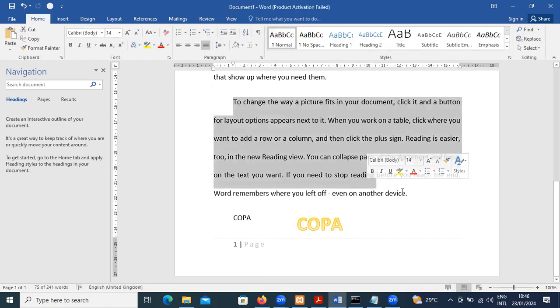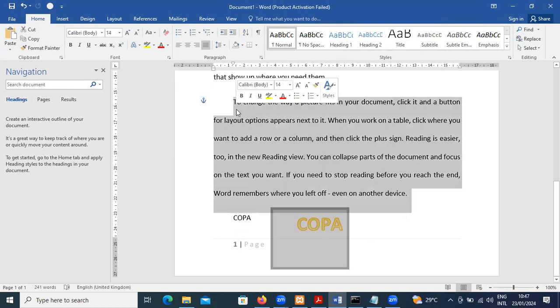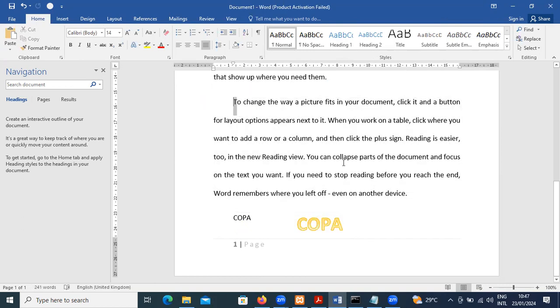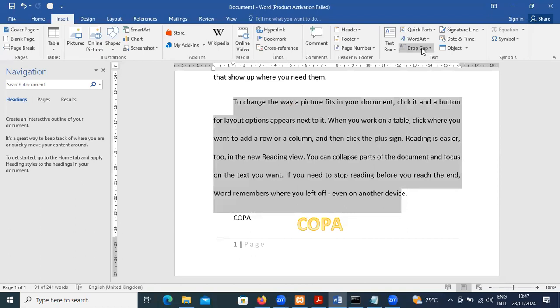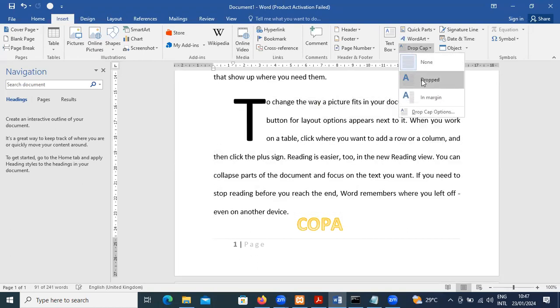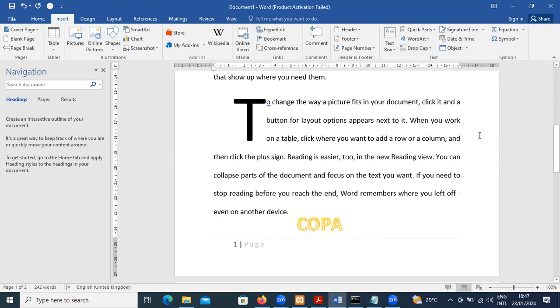And then I can insert a drop cap in this paragraph. You have to be in a paragraph in order to invoke drop cap. Go to insert menu. Then you get a drop cap and then choose the drop cap. See what happened. T has grown to a large height. T was previously a single line text. Now it covers three subsequent lines. What is this? This is called drop cap.